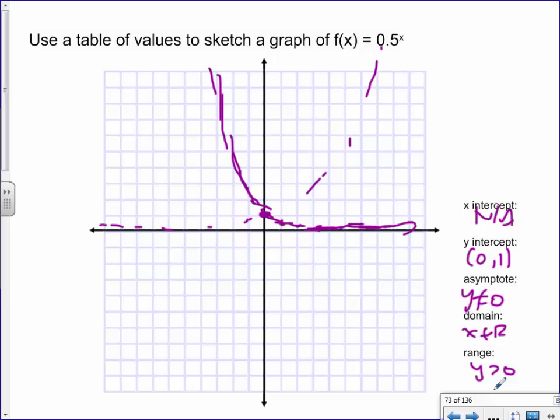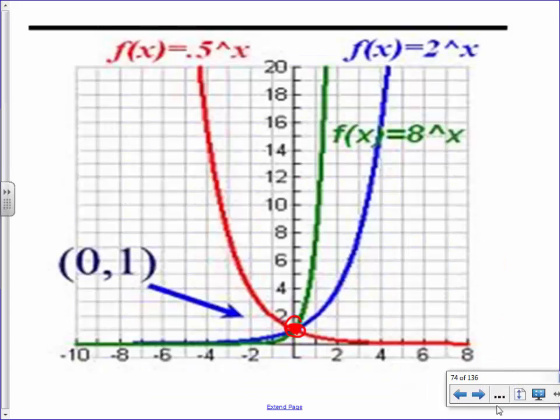So essentially, there's 2 main types of exponential graphs. The terms we use are growth and decay, which I think is probably what I have in my next few slides. So maybe you can find this one somewhere. This one right here is growth. Actually, there's 2 graphs here. The green one is 8 to the x. The blue one is 2 to the x. You can see the 8 to the x one just takes off a lot faster, that's all. Whereas the red graph is decay, which you might recognize if you did physics. That's like a half-life kind of graph.